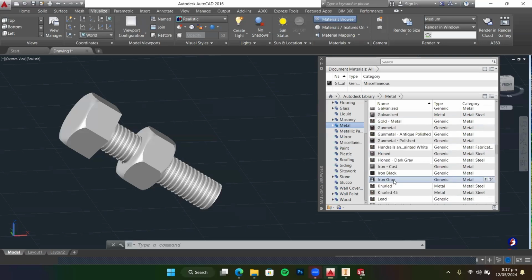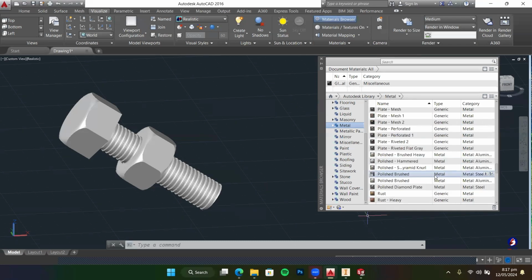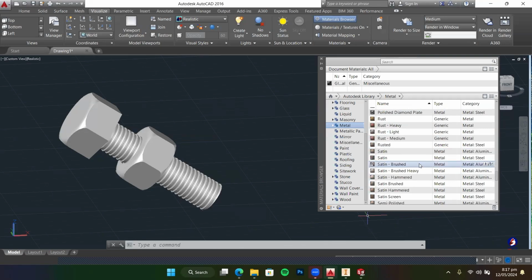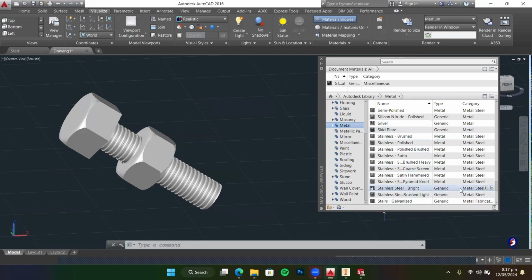We have a whole lot of designs. We have gunpowder colors. We have gold, right? We have polished. We have stainless steel. We have stainless polished. We have stainless polished bright, and sometimes I prefer these designs, right?